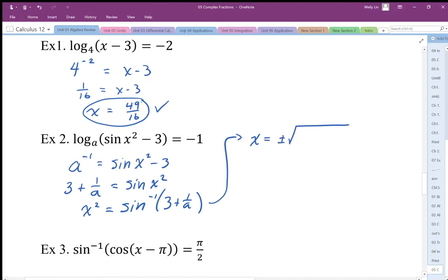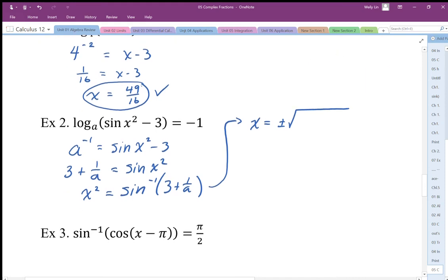The square root by itself is not the perfect inverse, because remember the parabola is like this, and the square root is like this. To get an inverse, I need the other half. This is the reflection property of inverses. So then inside the square root is going to be the arcsine of whatever that number works out to be.